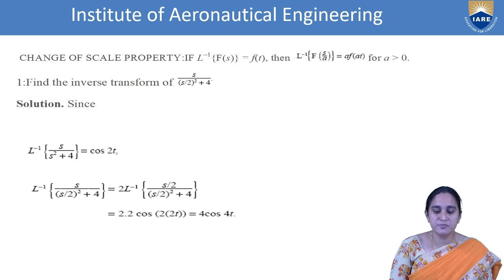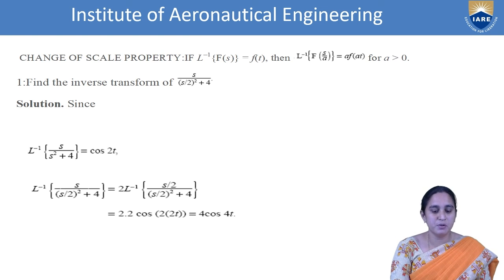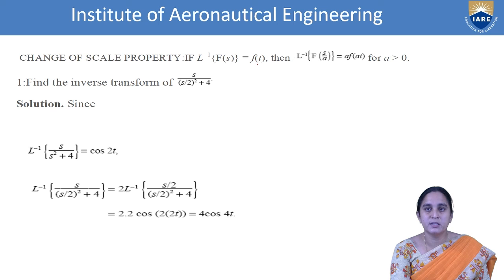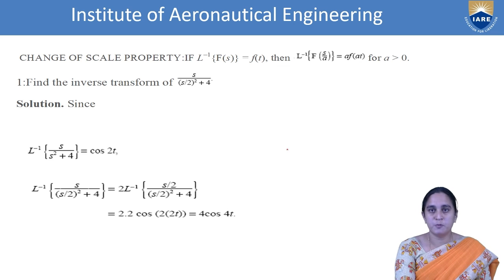Next one, change of scale property. It is very simple once you observe the property. If Laplace inverse of f of s is equal to f of t, then Laplace inverse of f of s by a is equal to a into f of at. Directly I am applying the property on the first question. Find the inverse Laplace transform of s by 2 whole square plus 4.